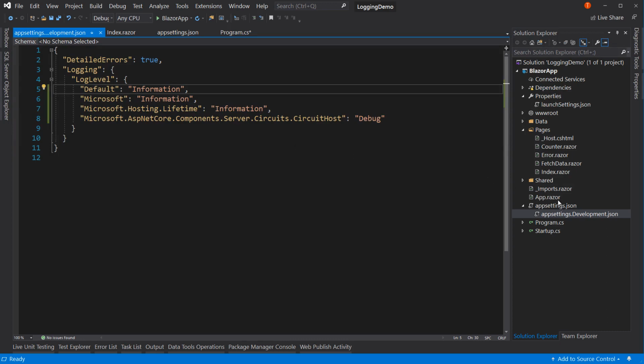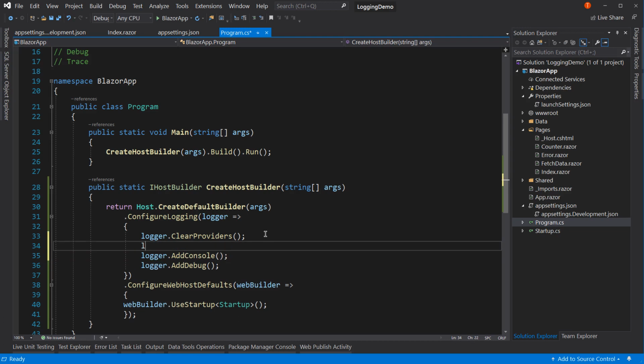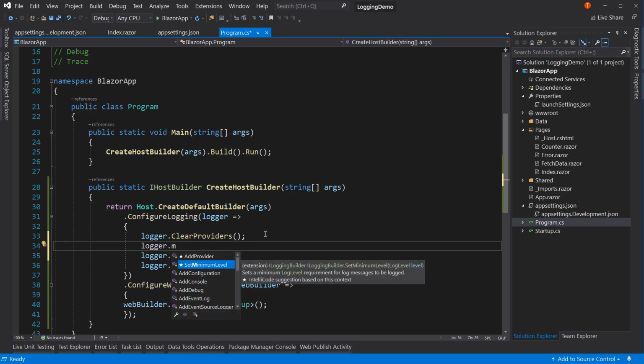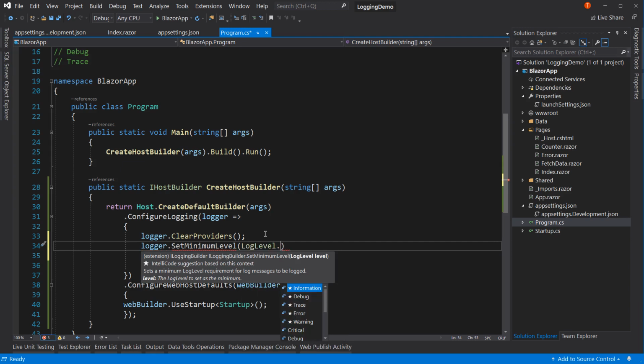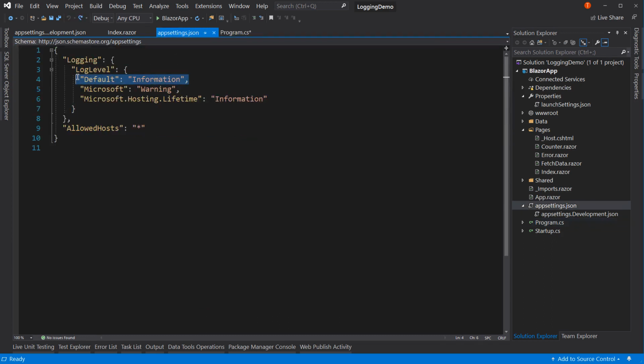Now I encourage you to configure your loggers in there. Don't configure your loggers in code. So you can technically configure your logging system right here. So for example, you could say logger.SetMinimumLevel and then set the minimum level for the logging to, let's just say, information. This line right here is the equivalent of this line right here. So why would you do it in your appsettings.json? Why would I encourage that? Well, which of these is easier to change at runtime? Your C# code or a text file? And the answer is, of course, a text file.